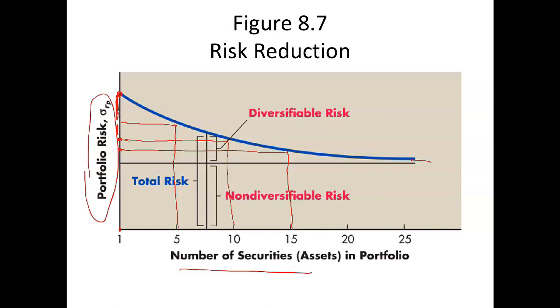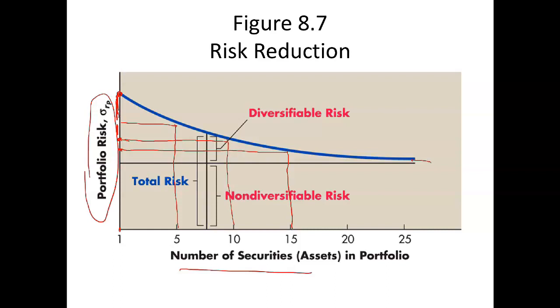And what risk can we not get rid of? We cannot get rid of market risk, because most stocks have some exposure to the economy. Now, we can have stocks that have low market risk that don't seem to be affected by too much what's going on in the economy, and then we can have stocks that have lots of market risk. In other words, they're highly sensitive to what goes on in the market.